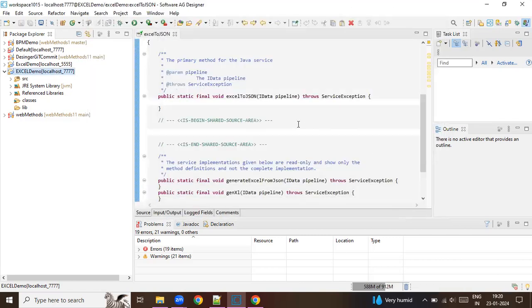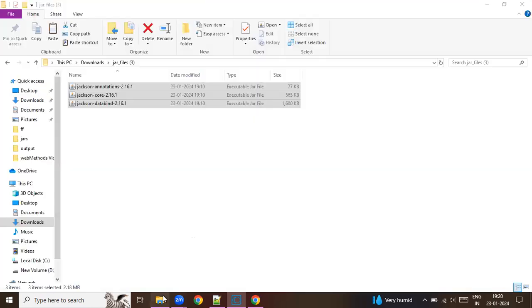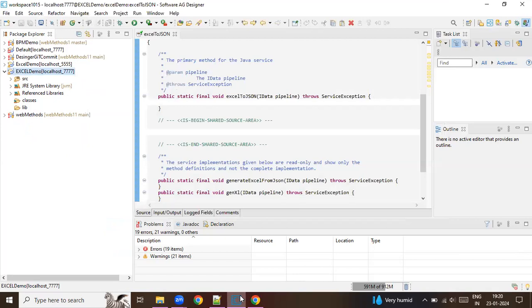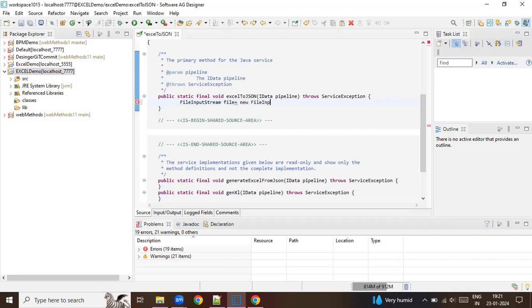So now what I'll be doing first, in our previous example, what we have seen in the output is this Excel sheet. So first I need to read the Excel sheet. In order to read the Excel sheet, we need to start with FileInputStream file equal to new FileInputStream, and it is throwing me some error.